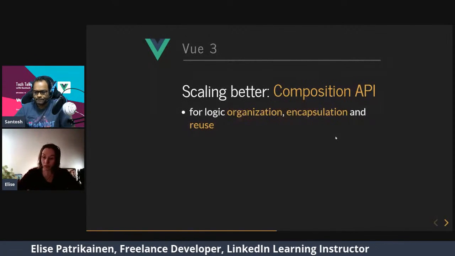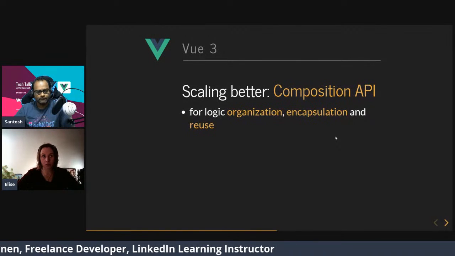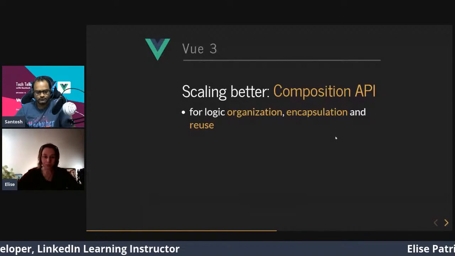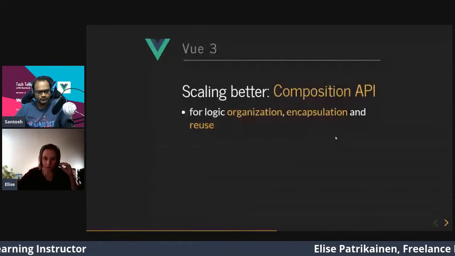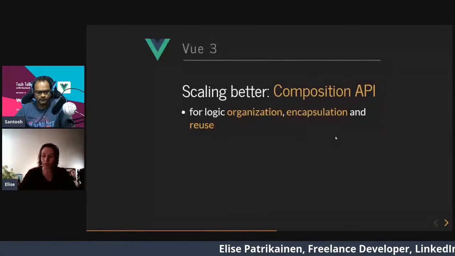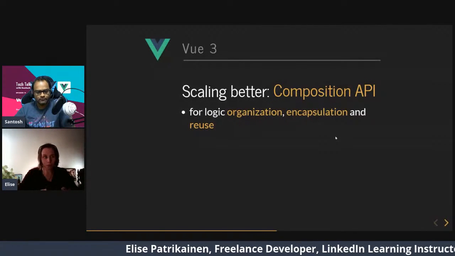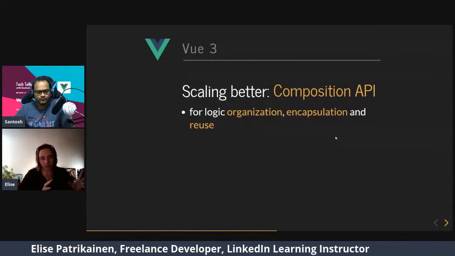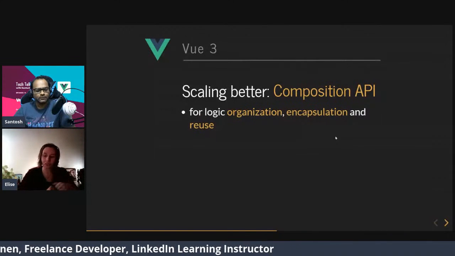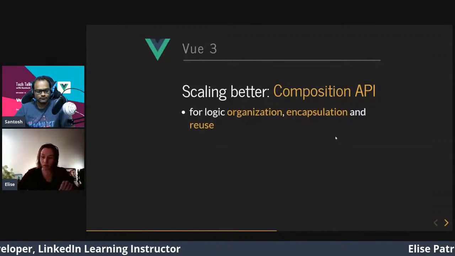A problem with Vue, which might be a bit confusing for developers, for example Angular developers, is that the Vue component architecture tends to split the logic.